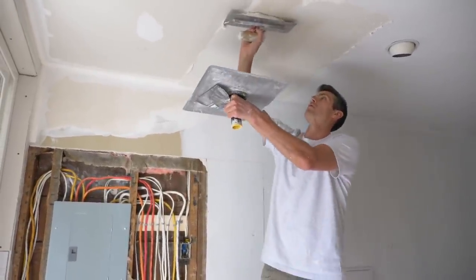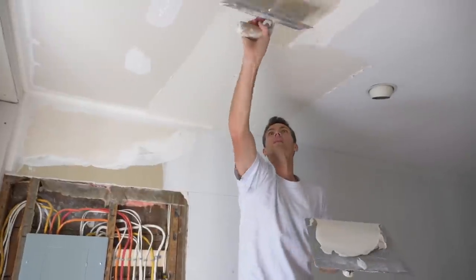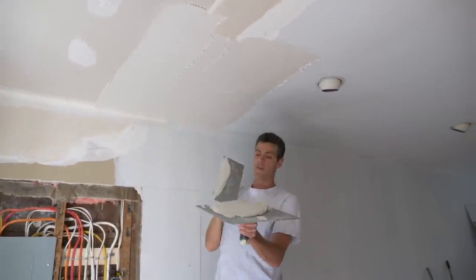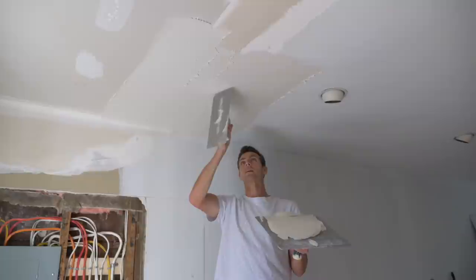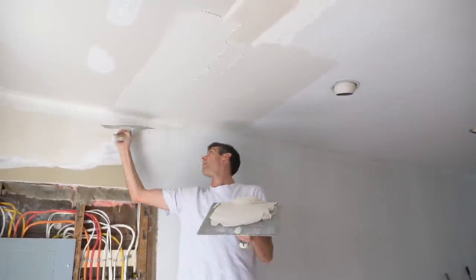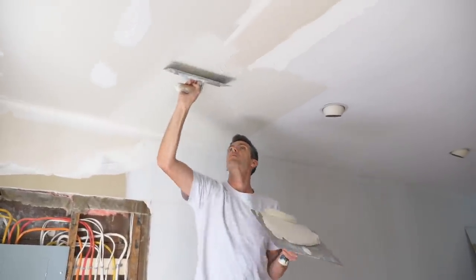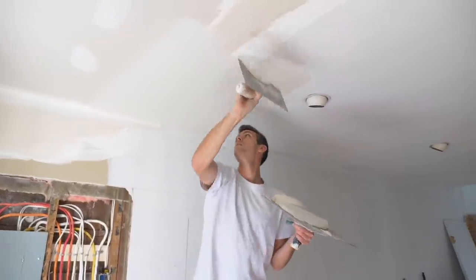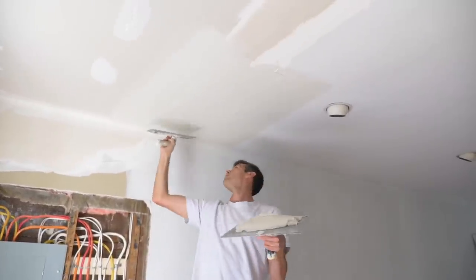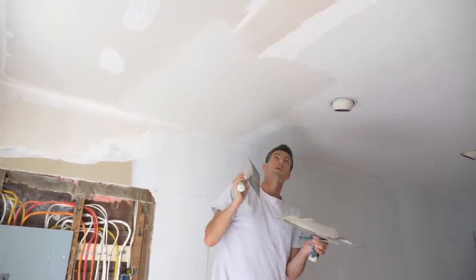It never bubbles over fresh drywall, which is really nice. This is so thick. That should be enough. Now it's just a giant butt joint, but we're going to focus on leaving a lot of mud right here and right here. Feather that edge. Now I'm just going to be working my way towards the middle of this thing. We need some more mud right here - I can see that. Looking my way over to the middle.